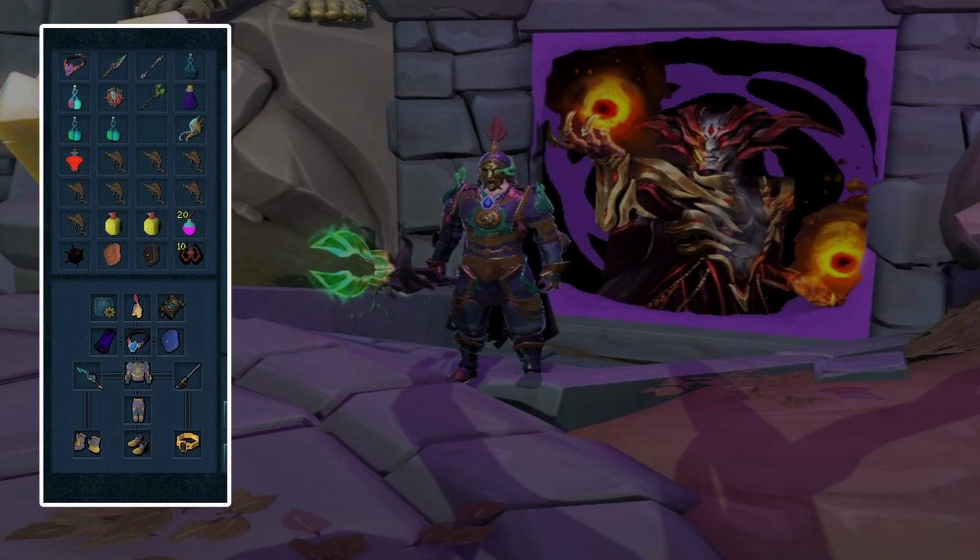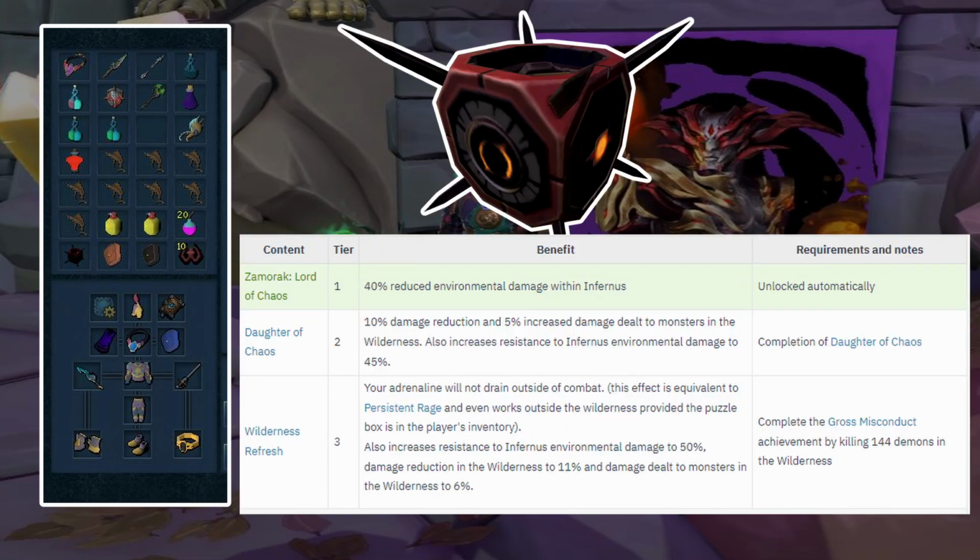But we have generic food plus brews for not dying, overloads and prayer renewal, adrenaline potion, spiritual potion, which can be swapped out for super restore flask, planted feet switch, vuln bombs, lucky charms for extra money. Key highlights would probably be the infernal puzzle box and the vitality potion.